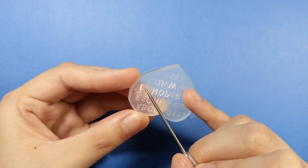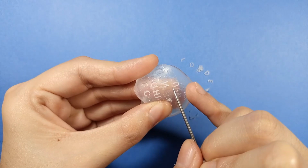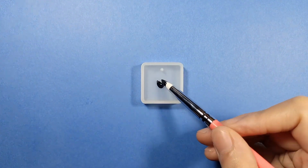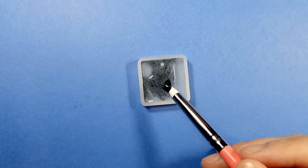After worrying a lot about wasting resin, the letters turned out just fine anyway, so I kept going and made the rest of the letters for the album. Up next, I'm making the base by using this square mold and mixing up some black acrylic paint and resin. Once again, it's not as solid as I thought it would be.